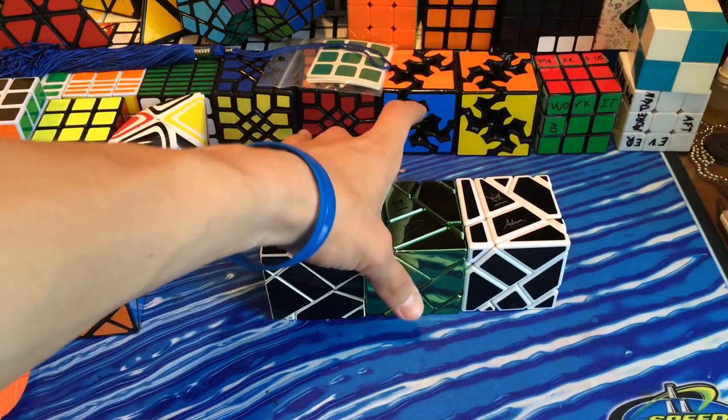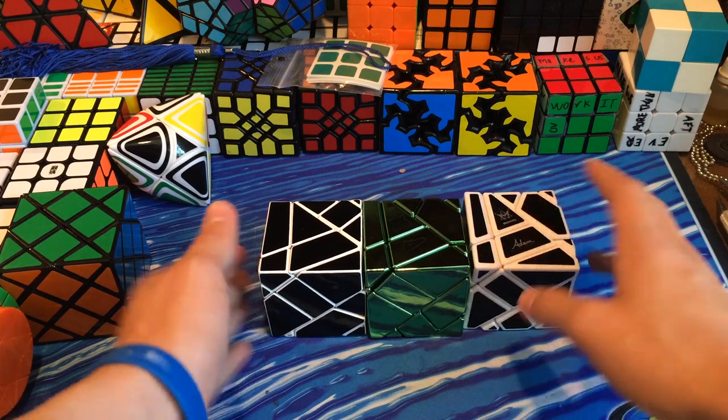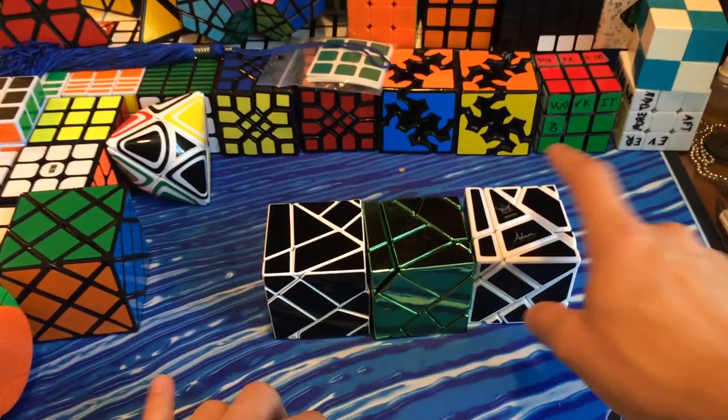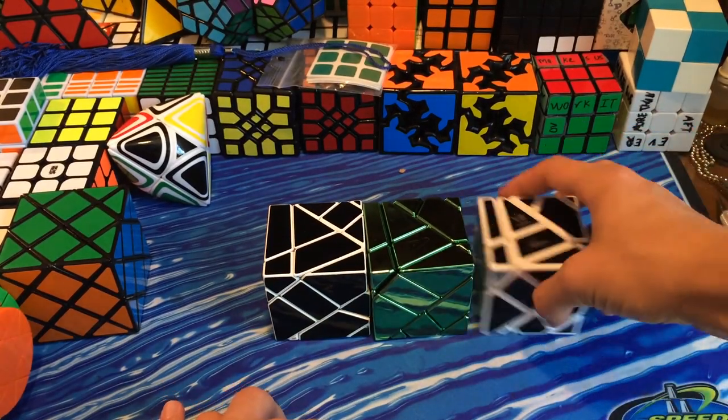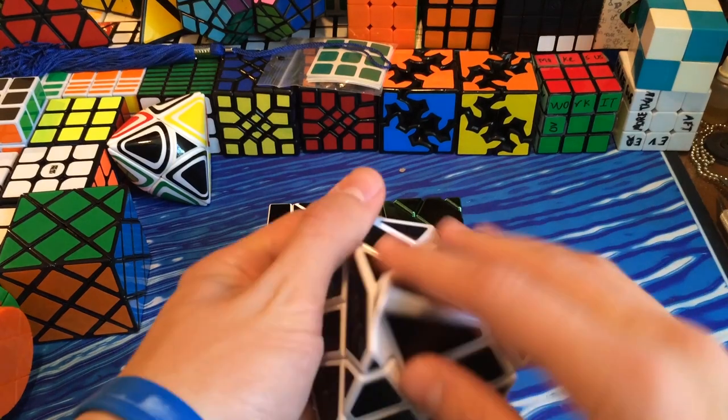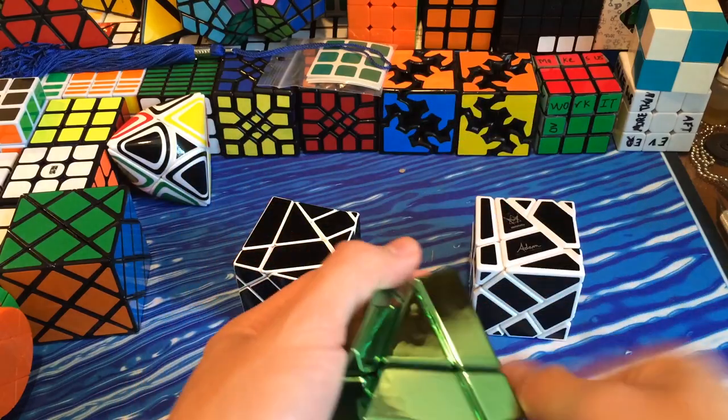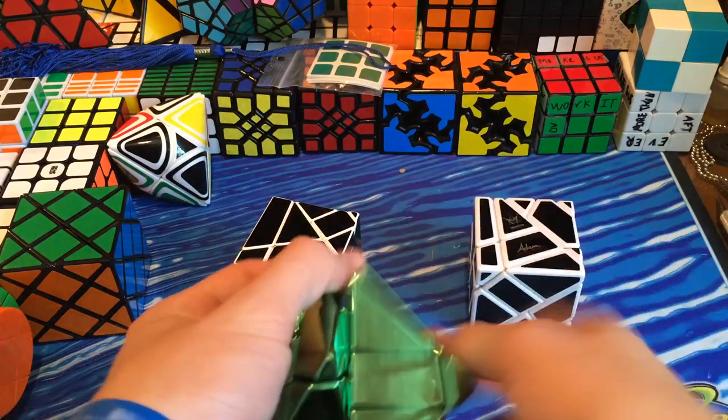Okay, so this is what the green metallic ghost cube from Jade Club looks like, next to the standard ghost cube. This is the handmade one. This is the mass-produced black stickers on white plastic, and this one turns very nicely. I lubed it with some Maru lube, and no other lube. And this turns just like this without any lube.